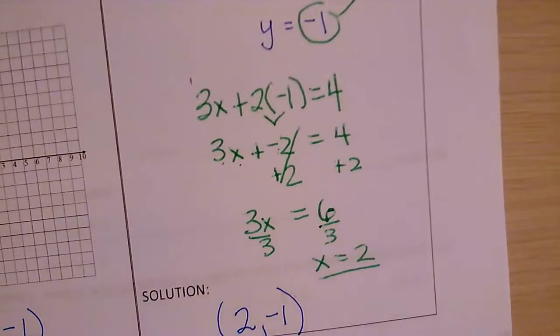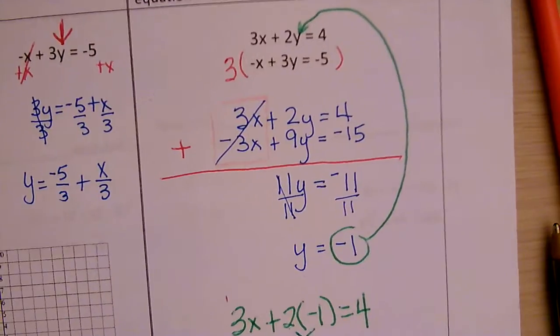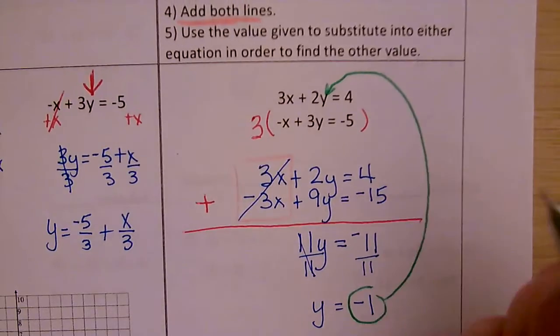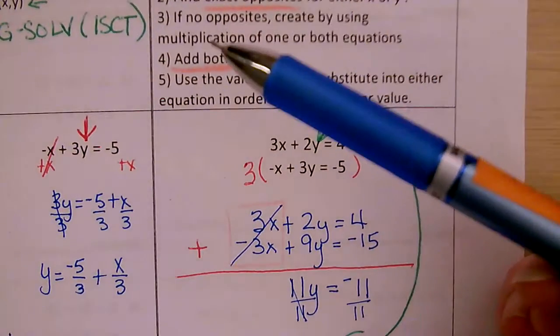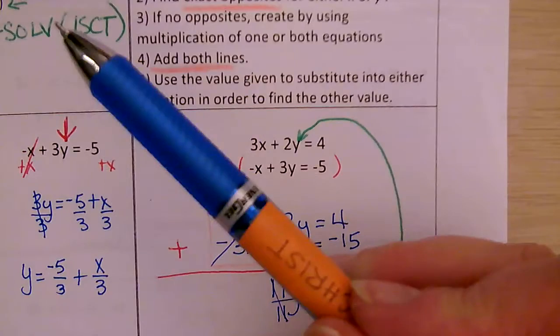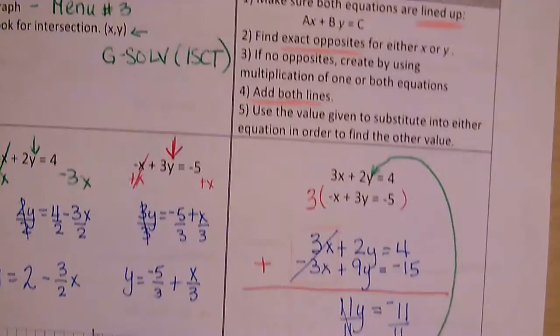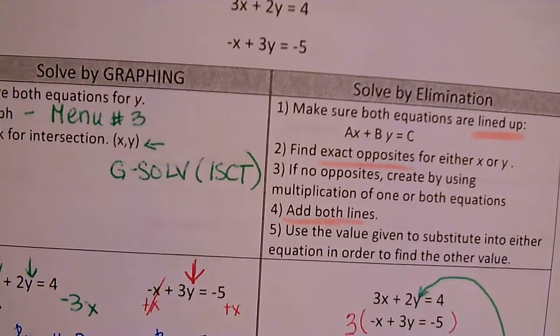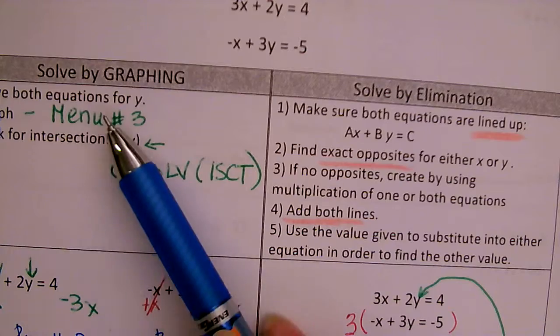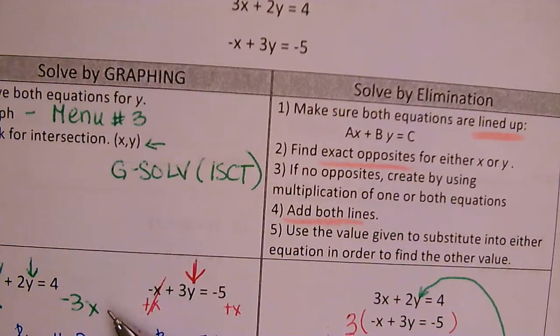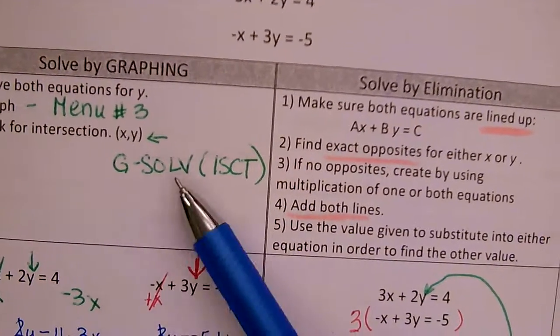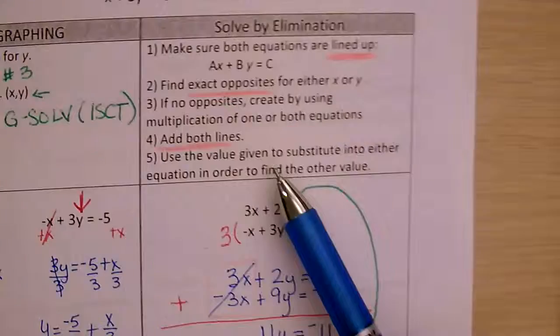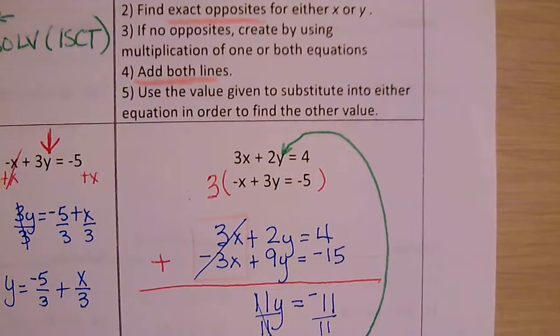So this is part 1 of this lesson. I'm going to go ahead and post a part 2 where I'm going to work some other problems. But you can see that there are 2 methods to solve the same problem, and we got the same answer. We solved by graphing, and with that one you start out with some work on paper and pencil, and then you go to the calculator. And this one we did all on our paper.